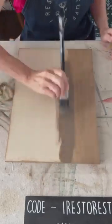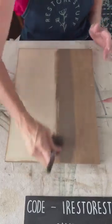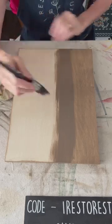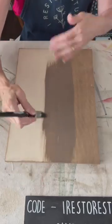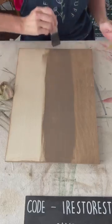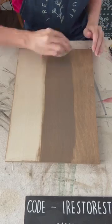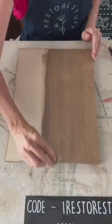It dries differently to when it's wet. So when it dries, you've lost the actual... Fusion mineral paint is made with a built-in top coat. When you water down the paint, you're obviously compromising its ability to stick to your surface, or your ability to have a properly sealed finish. So it's important to note that.